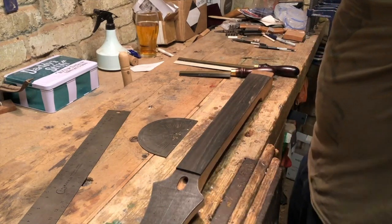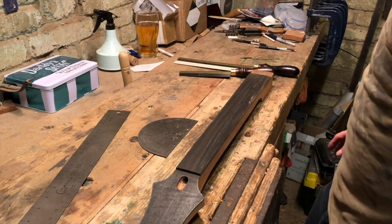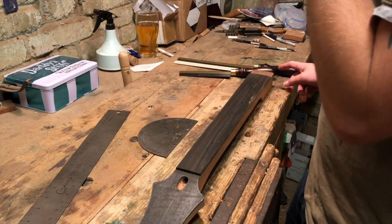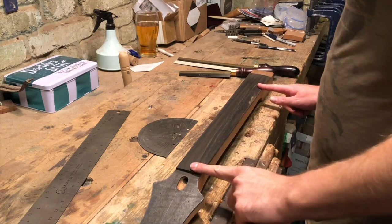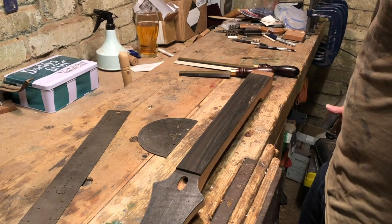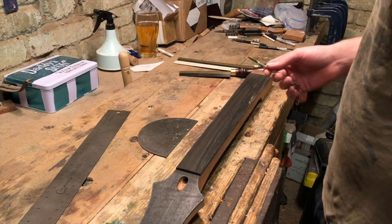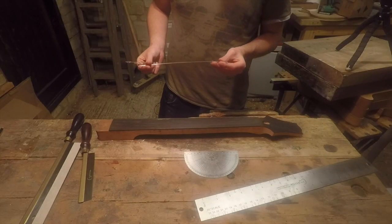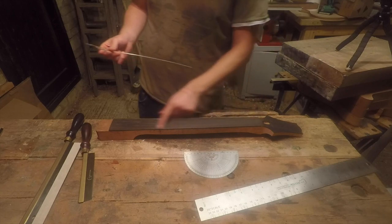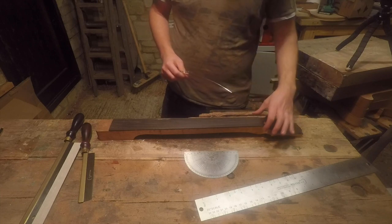Today I'm going to cut some fret slots. R. Parker left a comment on the video about radiusing fretboards — he'd like to radius fretboards this way but he always cuts his fret slots prior to sticking the fretboard on. You can radius with a plane when the slots are already slotted, you just need a really sharp plane and not take much material. I prefer to do it this way because there's a lot less sawing involved. My fret wire tang depth is only about one and a half mil deep, so by radiusing the fretboard first I've only got to saw just over one and a half mil — a lot less material in terms of depth.